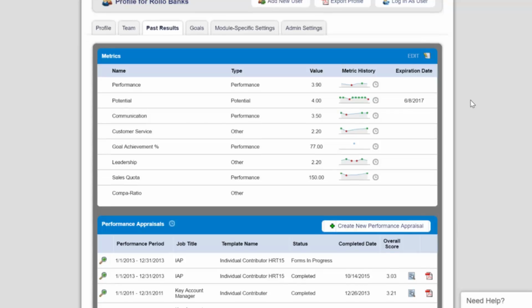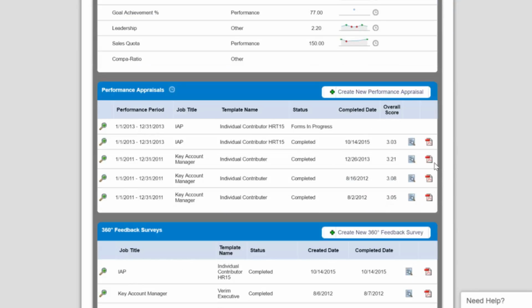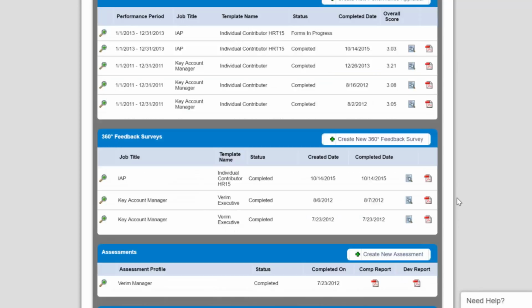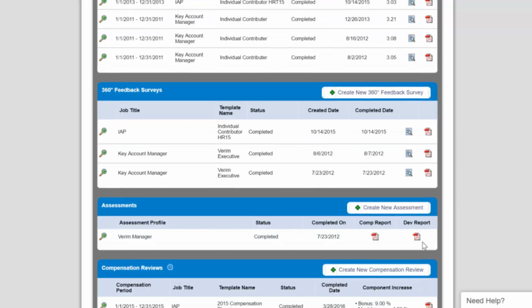And as we can see here, Rollo has a number of reviews from over the years, performance reviews. Rollo also has some 360 surveys. When we think about feedback and a feedback loop, sometimes it's also very nice from a development perspective to get feedback from all of those groups that work around the individual. So in addition to the manager, their peers, their direct reports. So we can gather that feedback and use that. We talked about the assessment, the personality-based assessment, all right here.